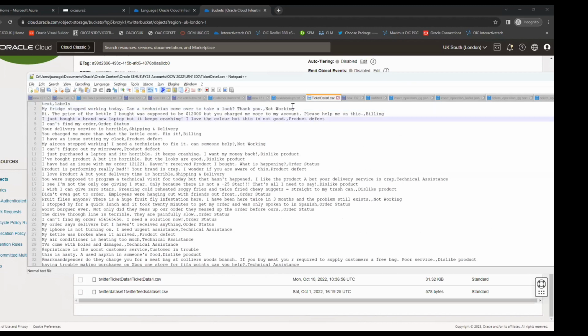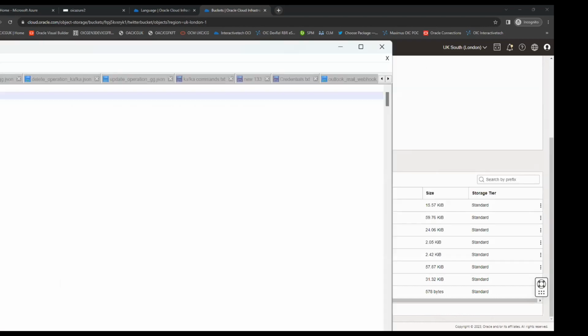But you could do something like this if you want more than one category, like a category and a subcategory. You can provide a pipe, and then after the pipe, you provide, let's say, the subcategory, and the category could be something like assistance or repair. So that's the way the label data set works.